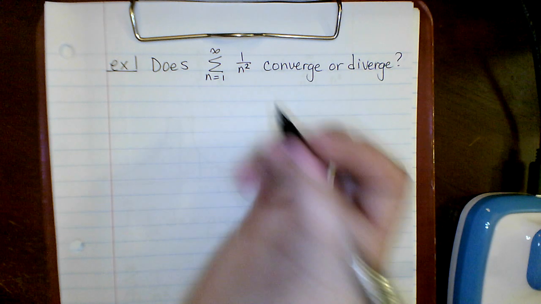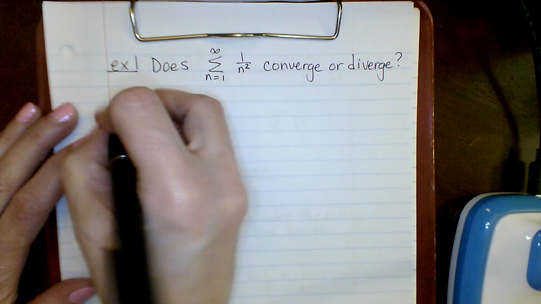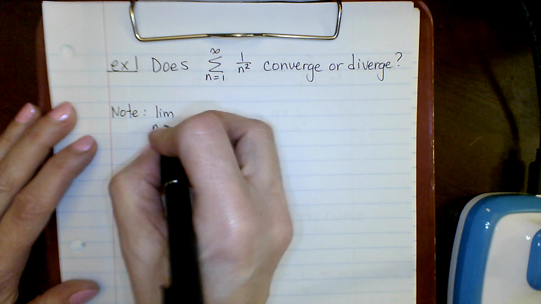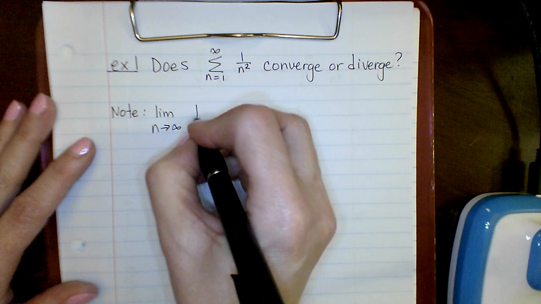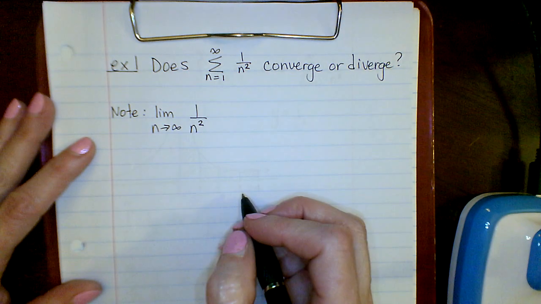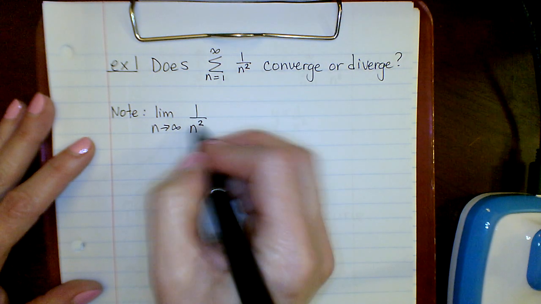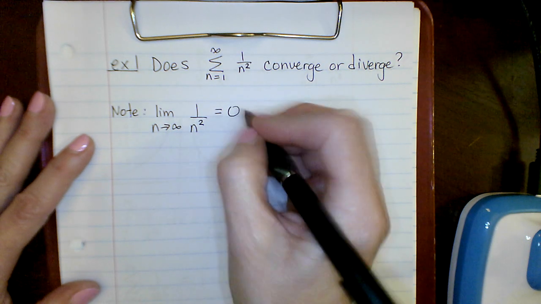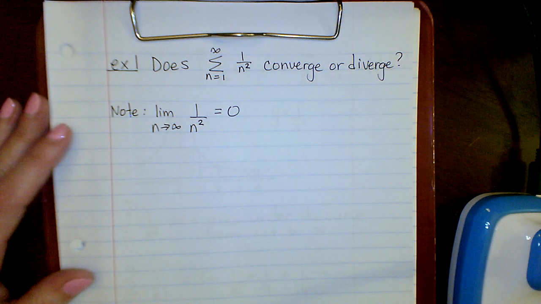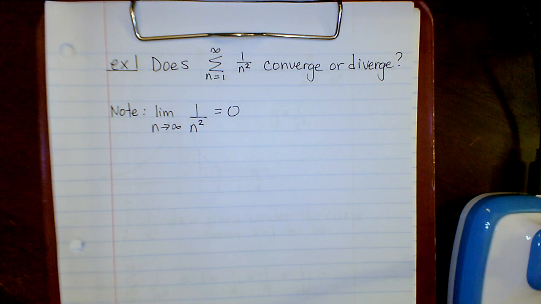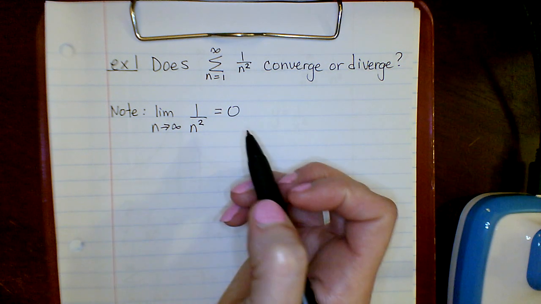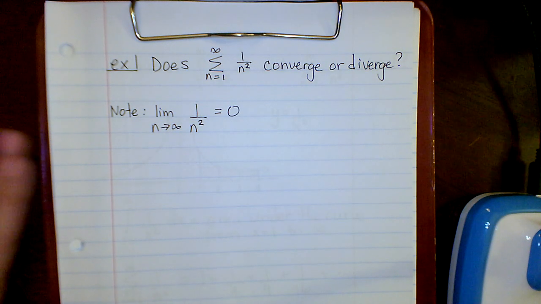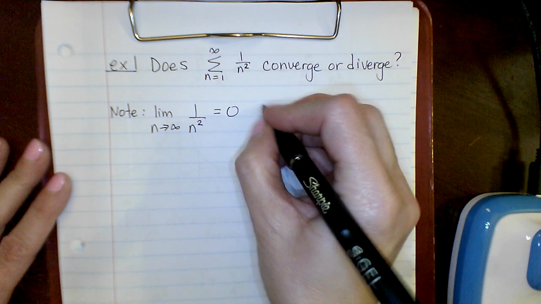All right, so let's just go ahead and apply it. For the nth term test, we would take the limit as n goes to infinity of 1 over n squared. All right, so we get 1 over something getting infinitely large. That's going to go to 0. All right, so the nth term test is inconclusive because the nth term test says, hey, if that's not 0, you're done. You diverge. Move on. If it is 0, the nth term test is inconclusive. All right.